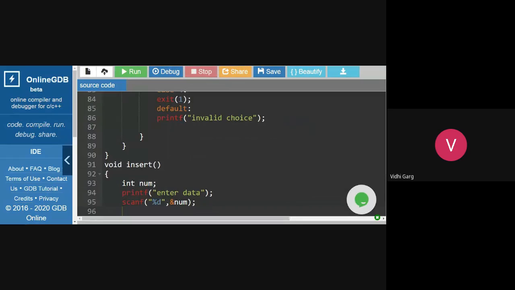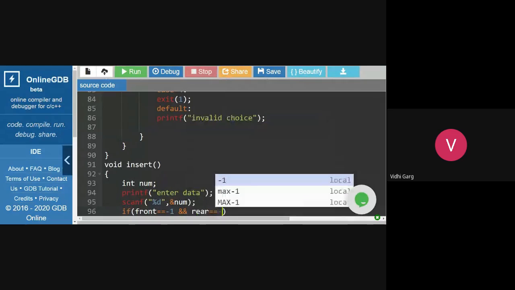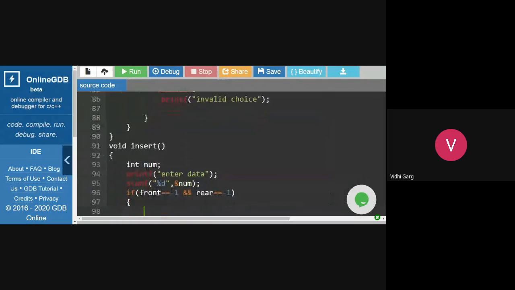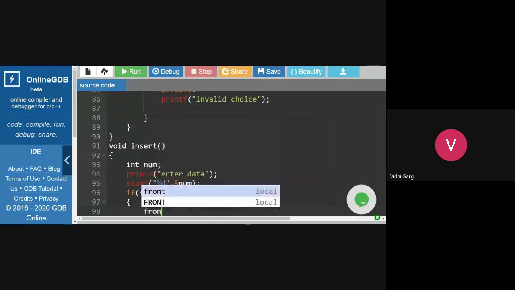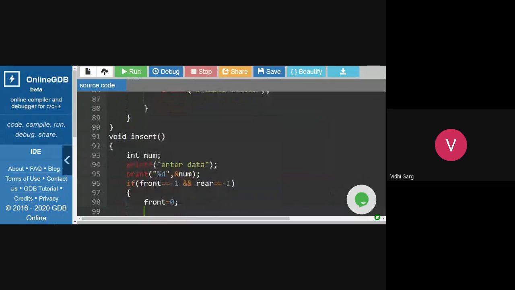And now here I have to check first thing if my front and rear both equal -1. So if your front equals -1 and your rear also equals -1, in this case we need to set your front and rear equal to 0. Set front equals 0 and rear also equals 0.